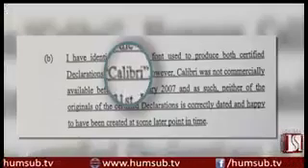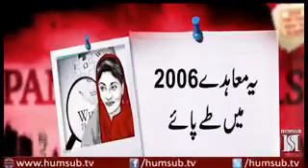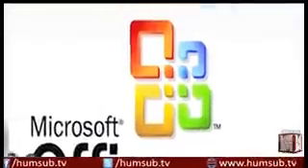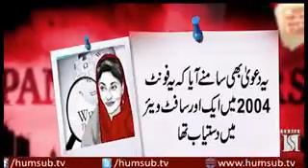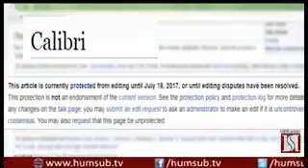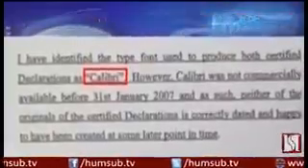It was a matter of concern and immense embarrassment to the Pakistani nation that Wikipedia had to finally protect the Calibri Wikipedia page from being edited again and again, as people siding against the law were attempting to tamper with one of the important findings: that trust deeds pertaining to the Panama Papers case presented to the court by Maryam Nawaz were fraudulent and misguiding and employed the Calibri font before it was officially launched on January 31, 2017. Wikipedia protected the page from being edited till July 18, 2017 or till the case it was being discussed in was closed.